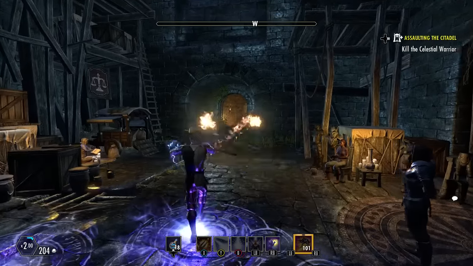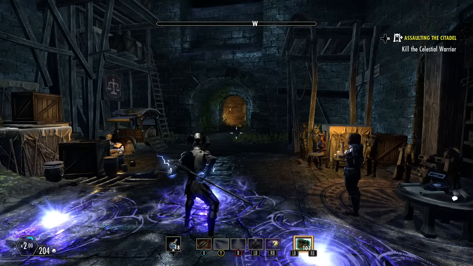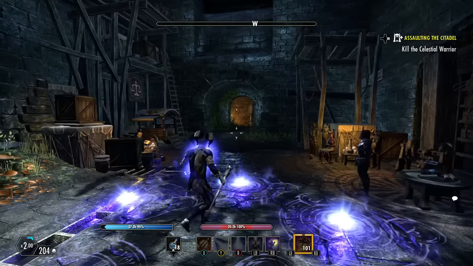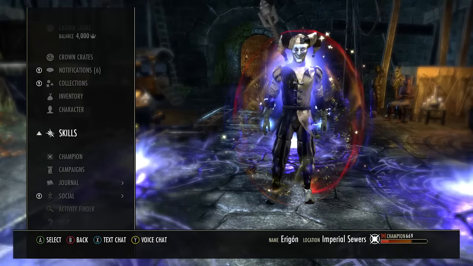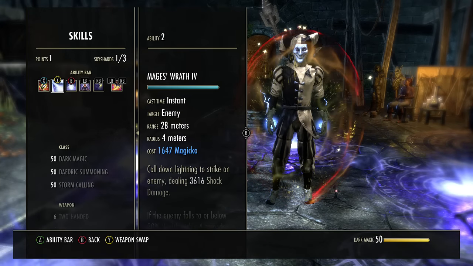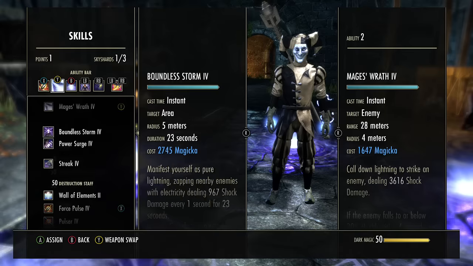Once you burst them down with the Crystal Fragments and Heavy Attack, then you can do a Mage's Wrath. But you're going to have shields on the back bar. So I mean, that's a problem for me. I just personally don't find that something I like. But yeah, so let me just switch that back, guys, and then I will go over the champion points.